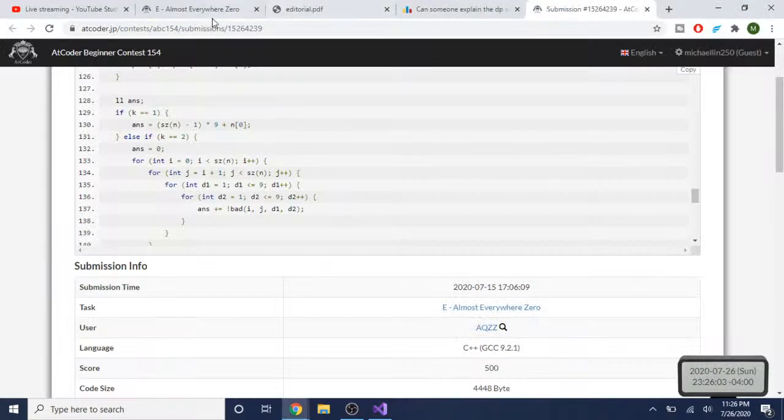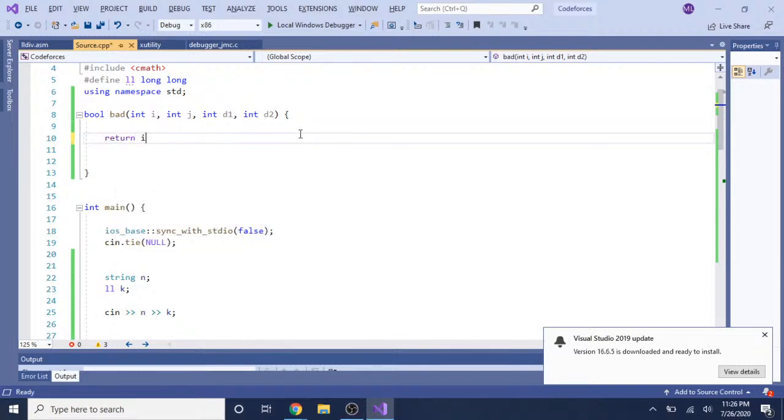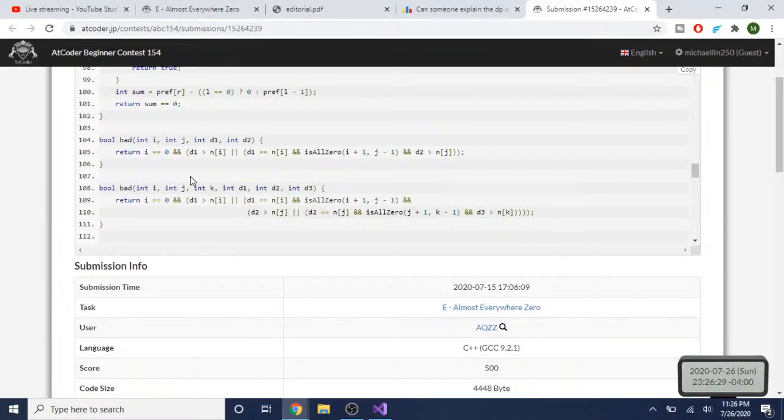So now let's go to our function bad and see what he's doing here. In function bad, we need to check if the first place we have is equal to 0. So we're going to first check if i is equal to 0. The reason we're checking this is because if your first place is not equal to 0, then that means it's good, right? If the first number that we're checking is not equal to 0, it means it's good. So this is just checking if the string that we input is bad. We need to have the first place equal to 0, so that means it's bad.